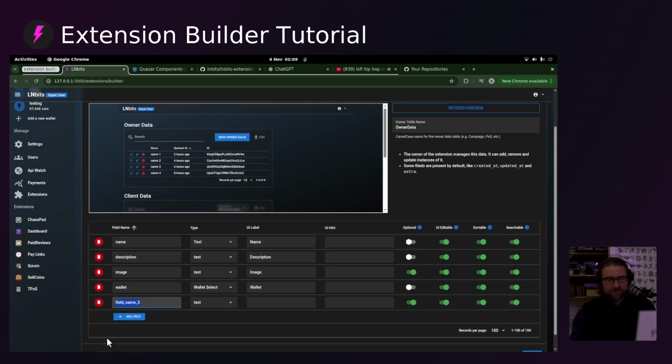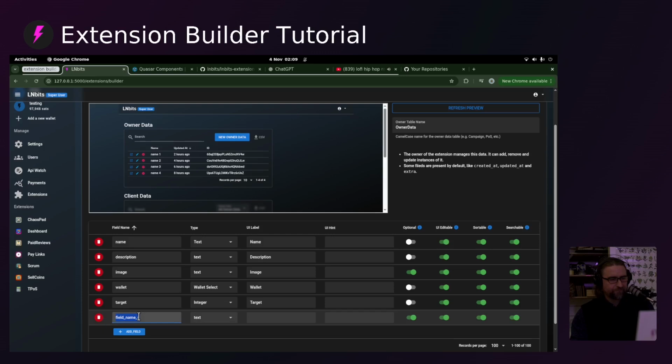And then what's the other thing I need? I'm going to have a target, so the amount I'm trying to raise. That's not optional. I'm going to have amount raised.